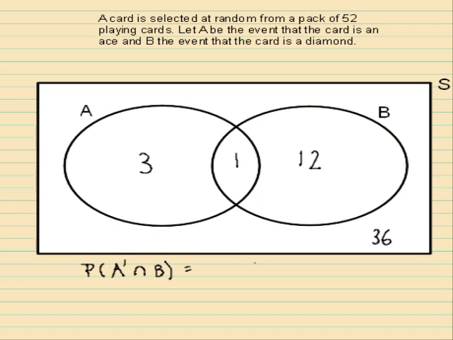So not A is straightforward enough. All of this is not A in yellow, but that intersects with B. We need to see where that intersects with B. So we can only consider the yellow because that's not A. Where does the yellow intersect with B? Well, B is all of this, but the only place the intersection with not A and B occurs is this area here. So it's this area that we're looking for.